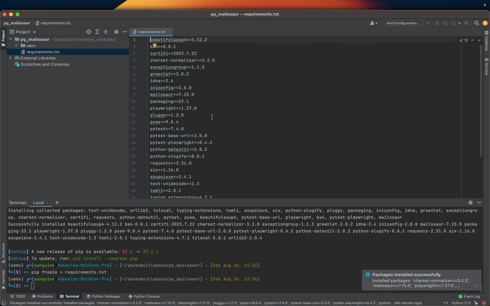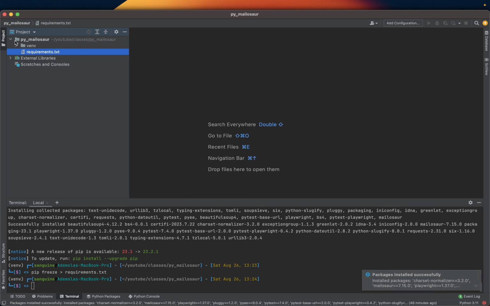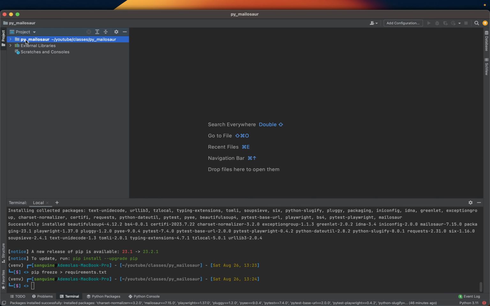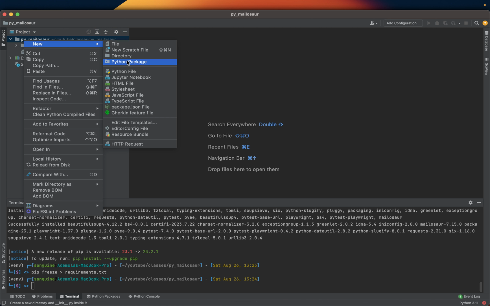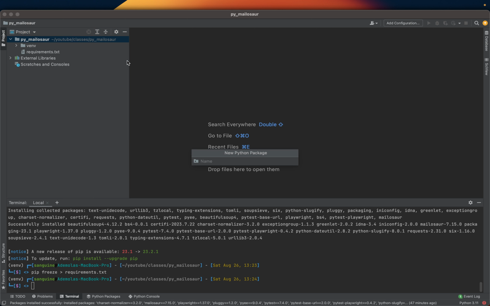And we've been able to create the requirements.txt file. So in here, this is what we need to do to create that. We right click on it and we create a Python package.